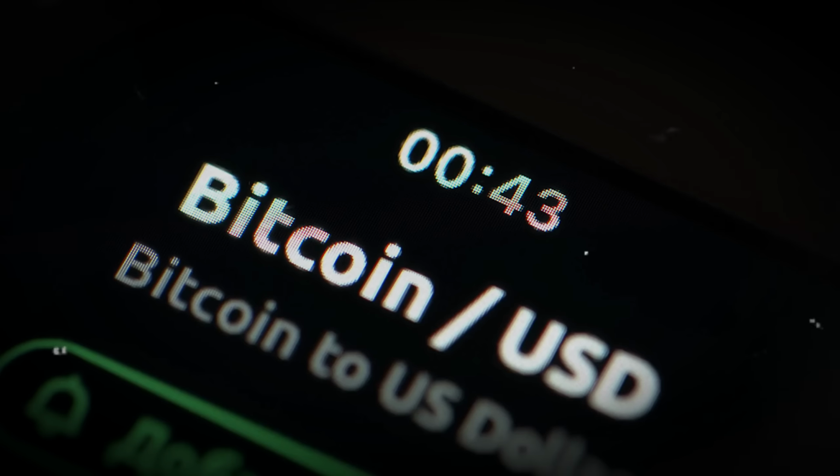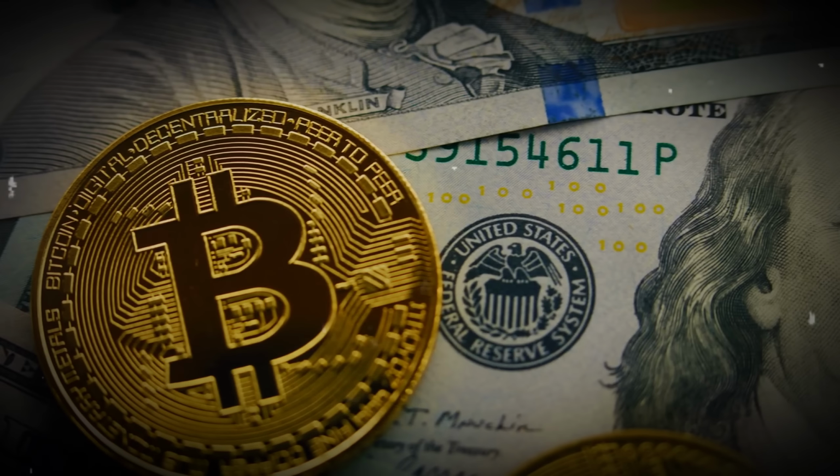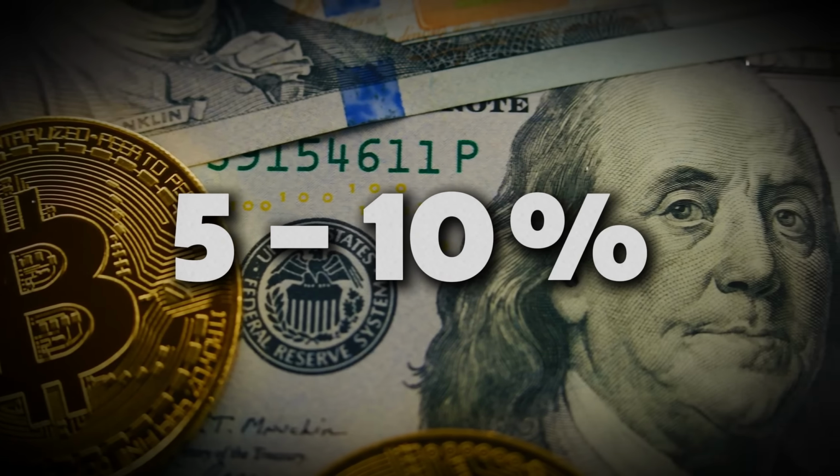I believe that every single person who already has more than $100,000 invested in crypto should at least have a portion of Bitcoin in their portfolio. How much you want to have, I'll leave that up to you. I would say if this was mine, at least 5%, probably pushing closer to 10%. But you know what? As long as you have some and you keep stacking Satoshis and use the bull markets to acquire more Satoshis, that's going to be all up to you.